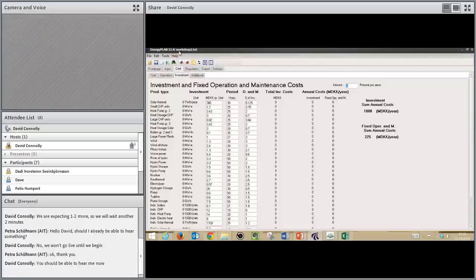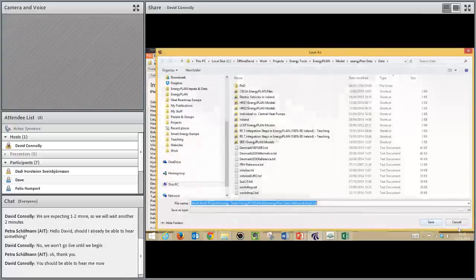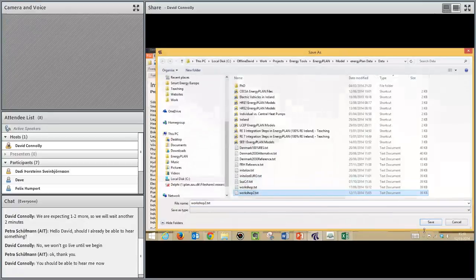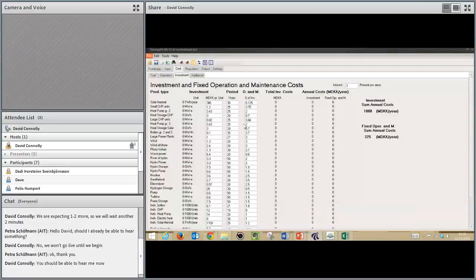My main file is still called workshop2.txt, so I'll save as workshop2.txt again, just to make sure everything is saved and ready to go with a fresh new study.